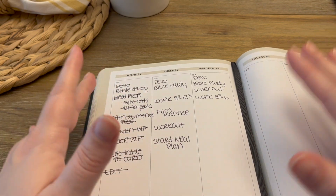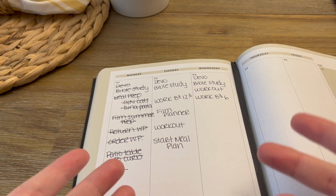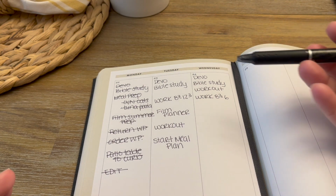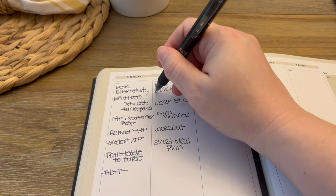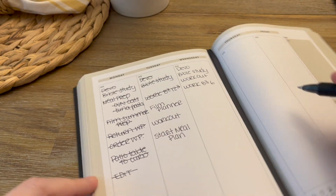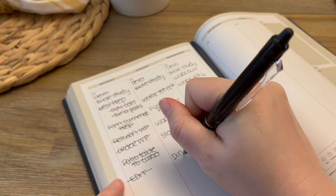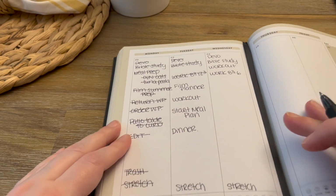I like the format, like I said, because it's more of a to-do list, so I can just go through, write out what I need to do, and because there's space, I can add more to it if something comes up in my mind. And then I can just cross them off as I go and know that they're done. So for instance, I already did these things today. Oh, and for instance, on Tuesdays, I always make dinner too. So I need to make dinner tonight. Almost forgot to add that in.